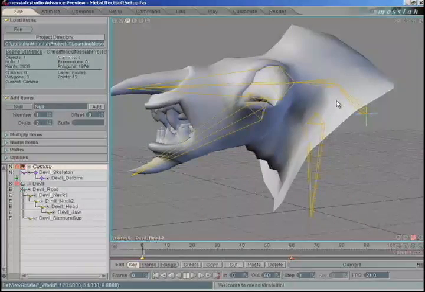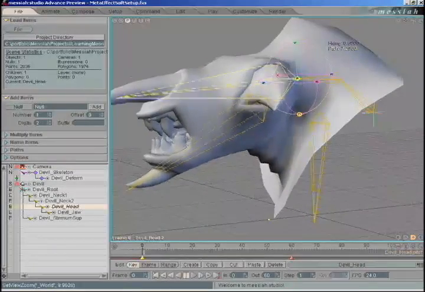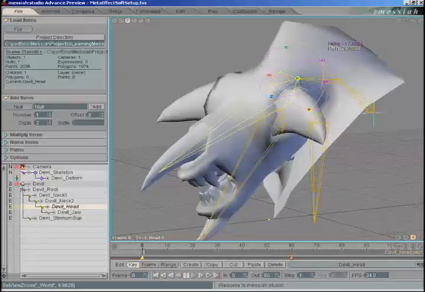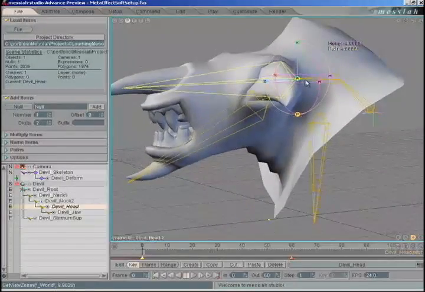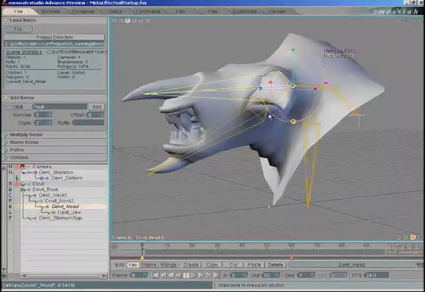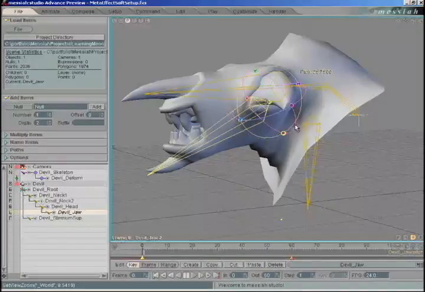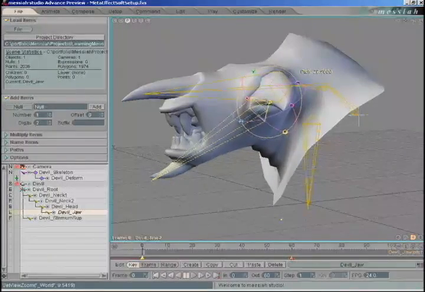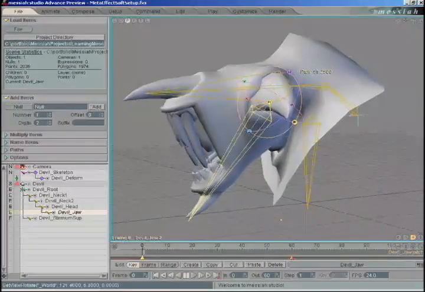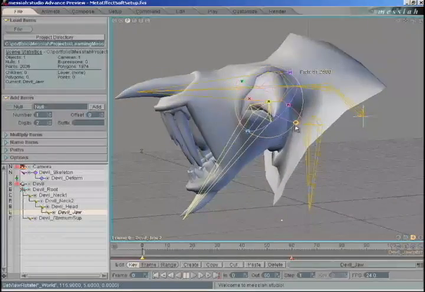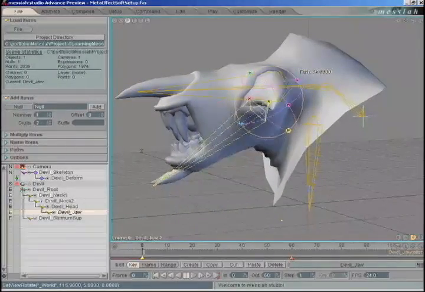In Messiah, the fewer bones you have, especially for a fleshy character, the better it will deform. So we move the head and neck around, it looks pretty cool. Now the problem is, because we have so few bones in here, everything else gets calculated the same way too. So when we rotate the jaw down, you can see the teeth squishing around. We want the teeth to appear solid and menacing.